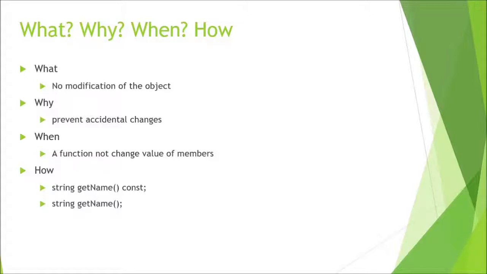But be careful when we talk about pointers. We need to remember that there's a difference between the pointer and the data that they store. The pointer is constant, but the data it stores may not be. When we don't want a function to change the value of the data members, we use a constant member function. Any type of modification is not allowed with the constant member function.